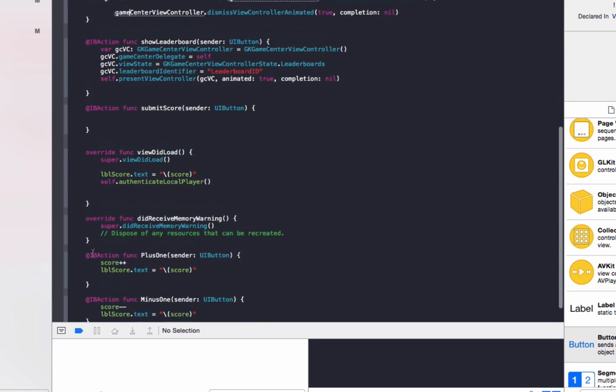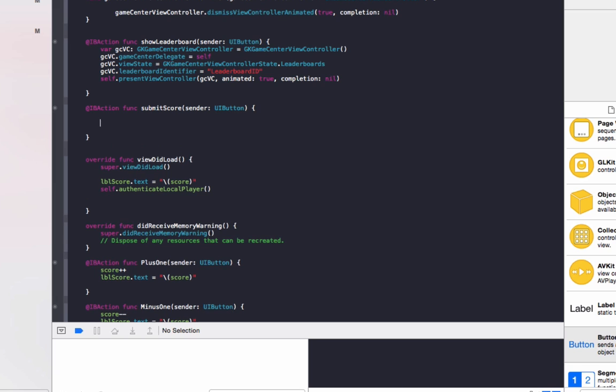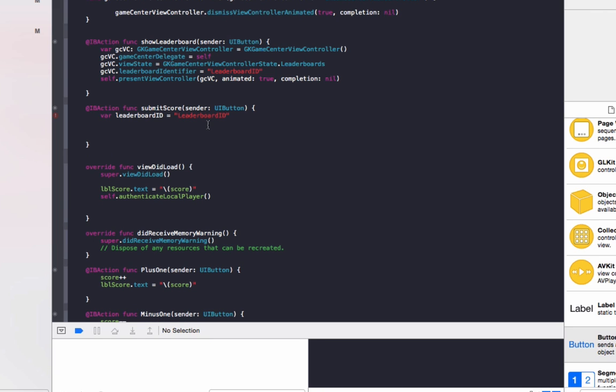So the next item we need to do is just to submit the score to the GameCenter. To do that, under Submit Score, go there, leaderboardID equals leaderboardID. If you want to change to a different leaderboard to submit to, you just change your leaderboard ID in here.